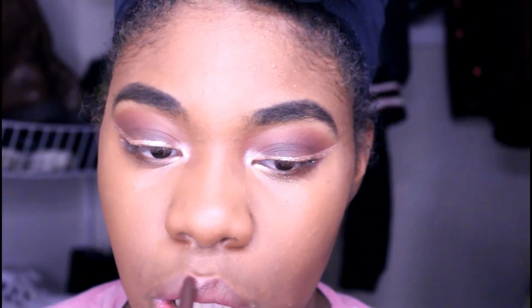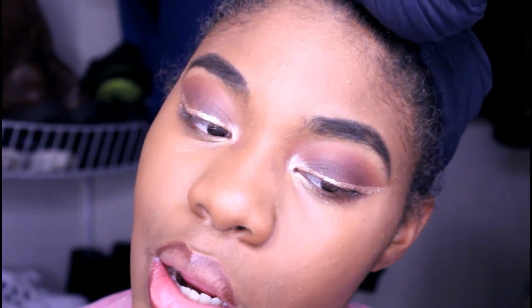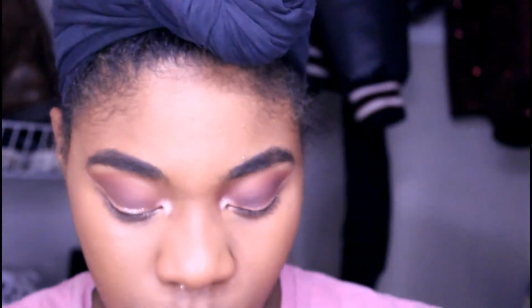And for my lips, I am using a brown lip pencil from Sephora. It doesn't have a name, but just any brown lip pencil will do. And I'm taking the Intense Butter Gloss in the color Chocolate Crepe, and I'm mixing that with the NYX Soft Matte Lip Cream in the color London. This is my go-to lip color. It always turns out really good.